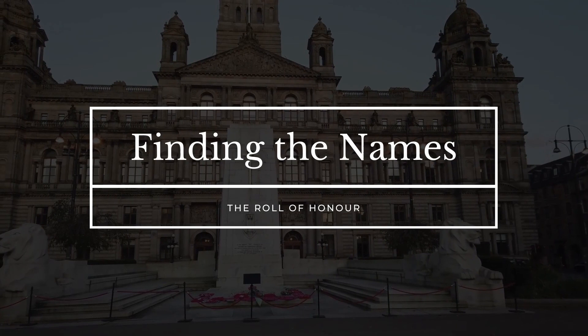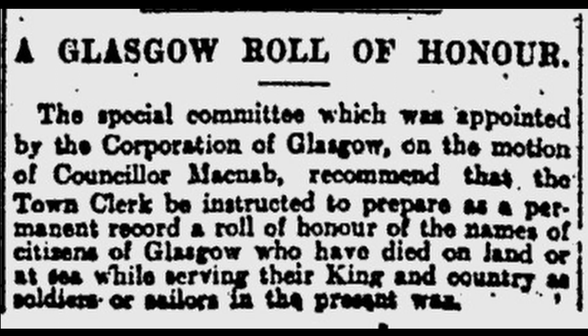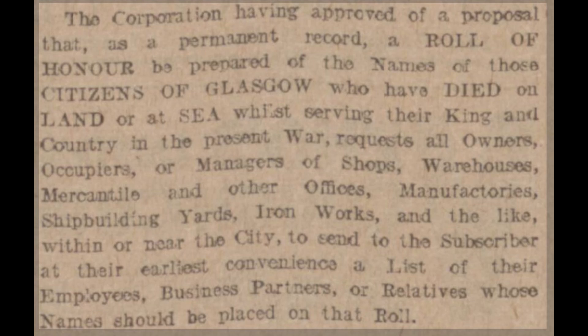The Corporation of Glasgow had been quick to organise the compiling of the names of the war dead, as a committee to arrange for the preparation of a roll of honour had been set up in the autumn of 1915 when the war was only a year old. The committee had first tried to obtain the names from the military authorities, but that had proved impractical, so the Town Clerk Sir John Lindsay and his assistant Mr J.J. Elliott contacted businesses, churches, places of education and other boards and public bodies within the city, requesting from them the details of the names associated with them who had fallen up to that point.